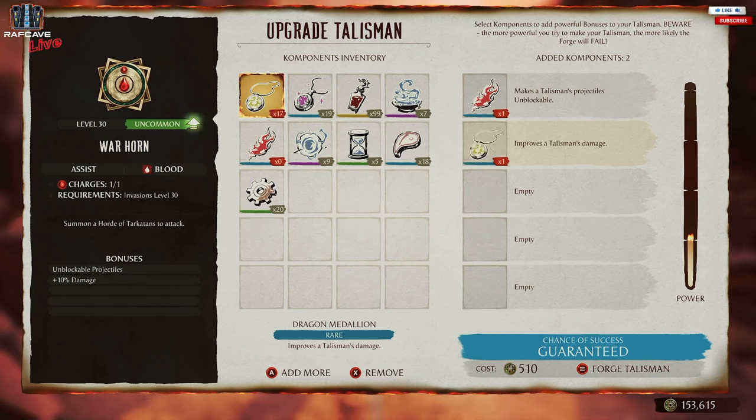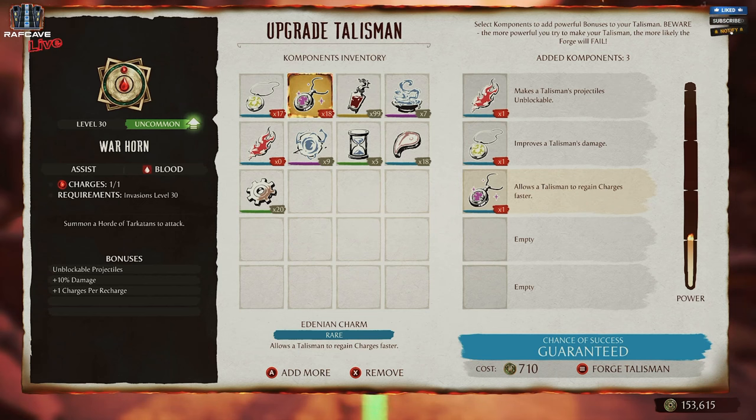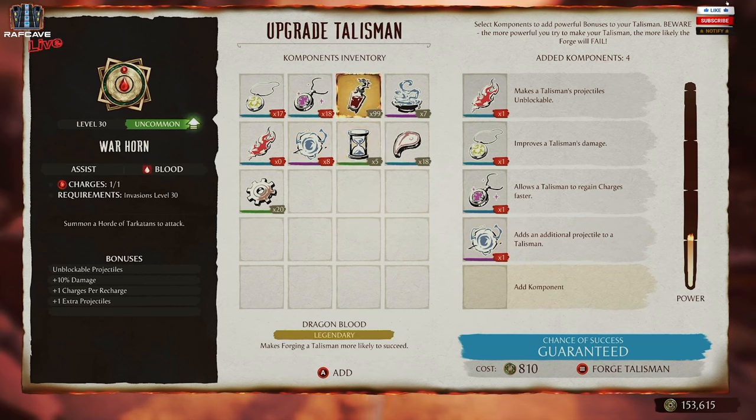Then you want to add the damage. And then you want to add the charges faster. And then you want to add more projectiles. And the final one is the dragon blood. All right, so these are the ingredients that I used.